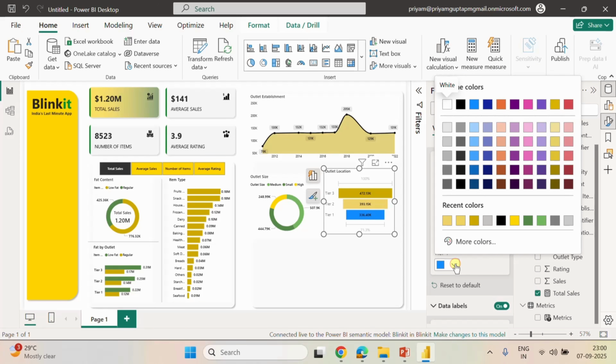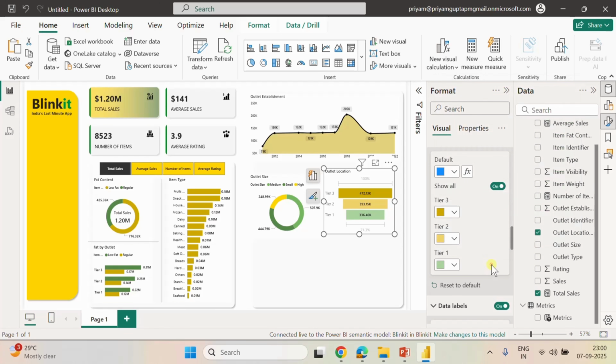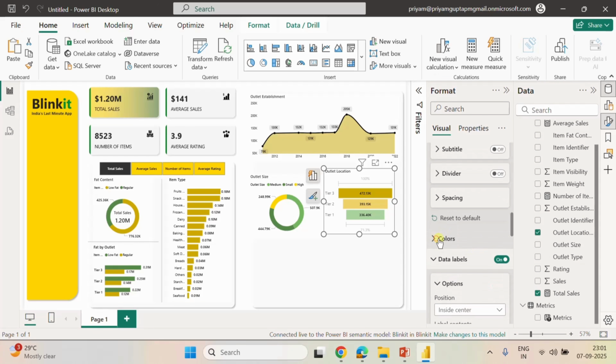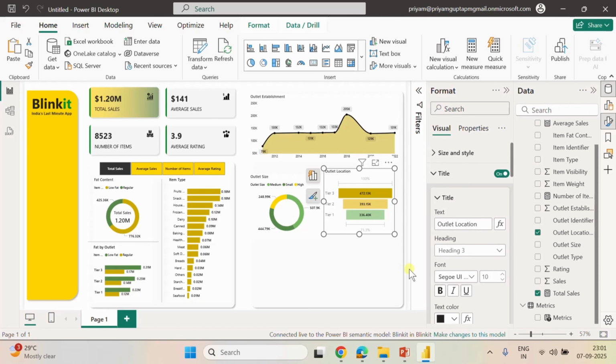And for tier 1 it is going to be ABD4A0. Okay, this one is also done.